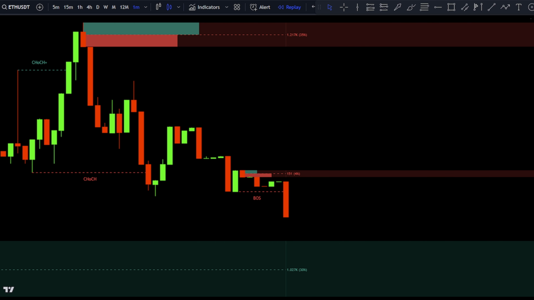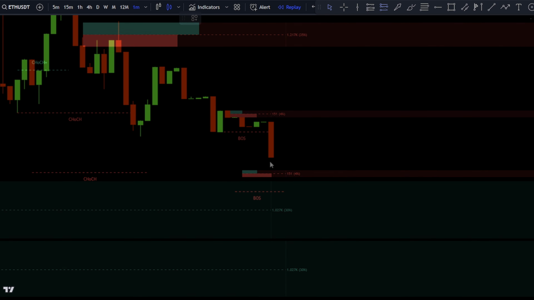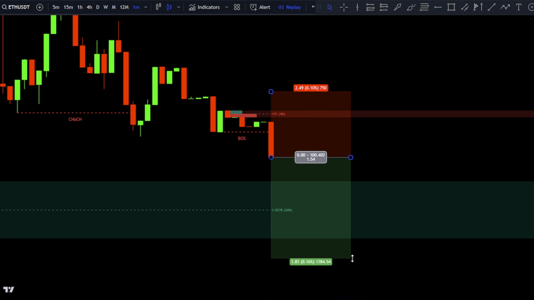The rules for taking a short trade are exactly the opposite. First, the indicator must print a bearish break of structure label. Second, the candlestick that broke the structure must be a really strong bearish candlestick. Third, the bearish volume on the most recent volumetric order block must be higher than the bullish volume. The stop loss will be set slightly above the most recent order block, and the take profit target will stay the same as for long positions.